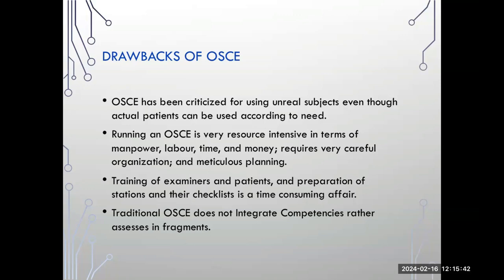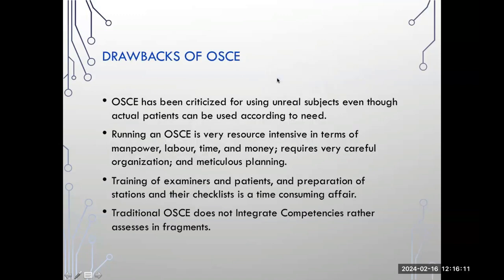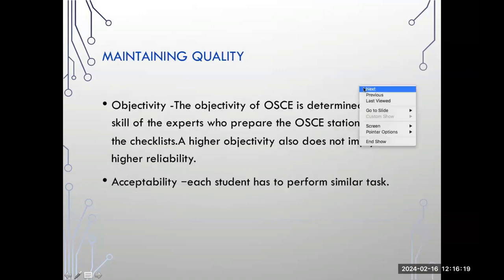Training of the examiners and patients prior to the OSCE is important. That is required. And it is again a robotic type of thing, that they are doing it in parts, not as a flow. Some people criticize that it does not integrate competencies; they assess in fragments. So these are some of the drawbacks. Apart from that, sometimes the checklist is leaked, and then students learn the checklist and just rote learn it. That is also said to be a drawback of OSCE.